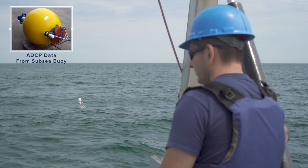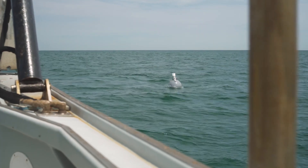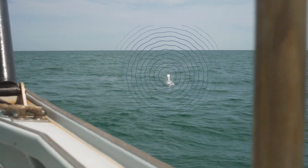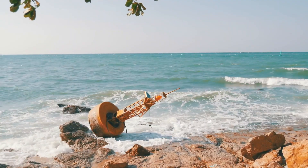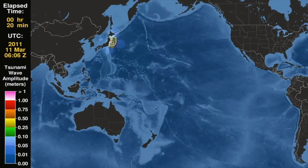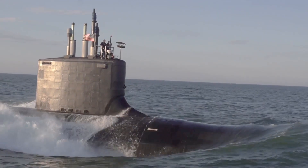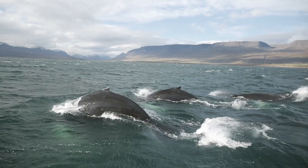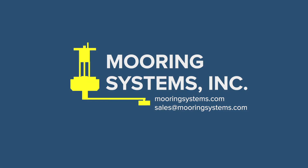GOST allows the collection and transmission of ADCP data prior to mooring recovery. This benefit provides both early project reporting and assurance that valuable data is not entirely lost if an instrument fails prematurely or the mooring recovery operation is not successful. GOST negates existing surface buoy vandalism problems common with tsunami detection systems in highly trafficked regions of the globe. The transporter has many applications for government organizations for conducting marine security missions and identifying and alerting the presence of marine mammals. Mooring Systems not only provides complete moorings from anchor to buoy, but now supplies instrument data delivery from buoy to office.